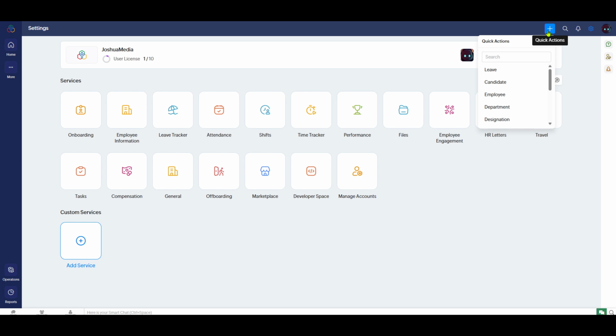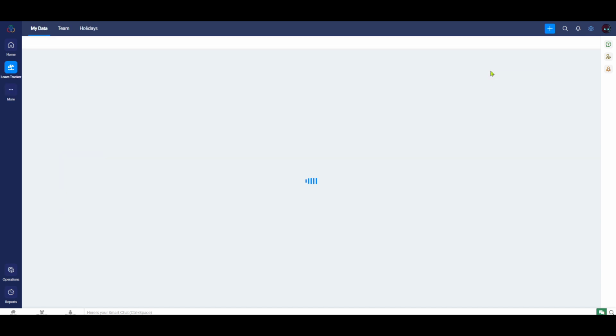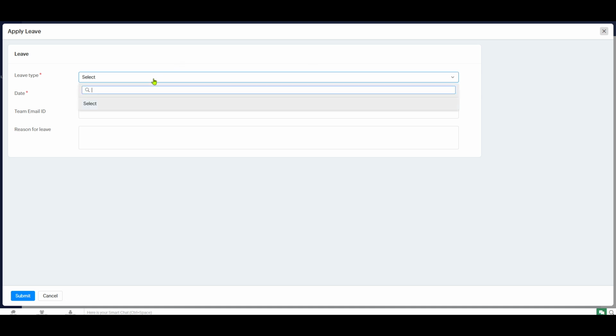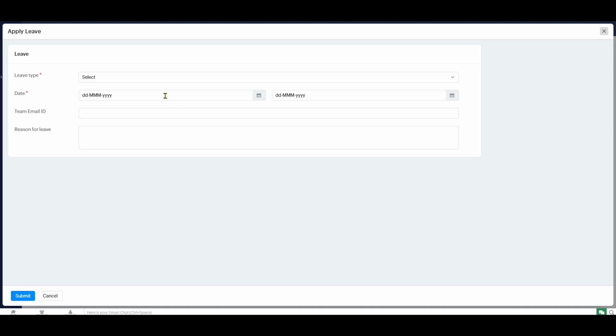Clicking on this will give you access to all the features related to managing employee leaves. Inside the Leave section, you're now just a couple of clicks away from managing your team's time off requests effectively. Now that you're in the appropriate section, look for the Apply Leave option. Clicking on this will allow you to specify the details of the holiday you wish to set up. This could include the dates for the holiday, the groups of employees it will affect, and any other pertinent information necessary for proper documentation and approval.